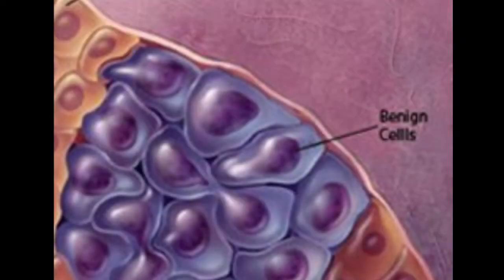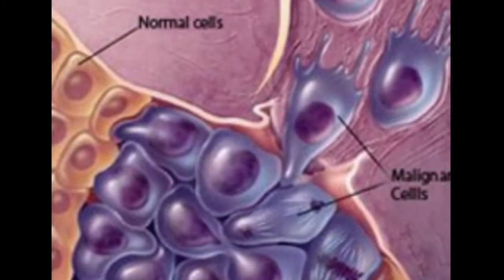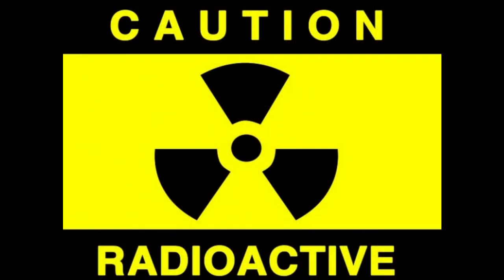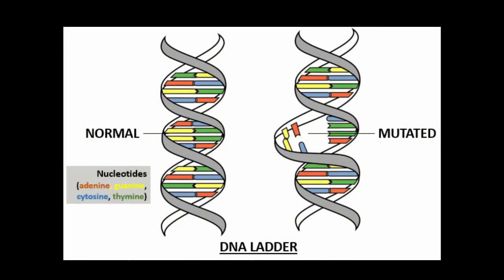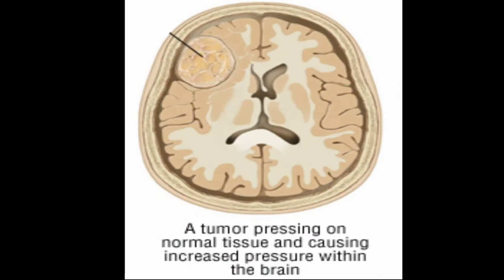When describing what a tumor was, I mentioned that these benign tumors are pretty tame. However, they do have a very small chance of becoming cancer and spreading to other parts of the body. This chance increases with treatments that use radiation, as radiation is a main cause of DNA mutation. A benign tumor will not return, but from the mutations of additional radiation, other cells may mutate and become cancer as well. Although these benign tumors don't spread to other cells, they still affect surrounding tissue because they are taking up valuable space that simply isn't available.